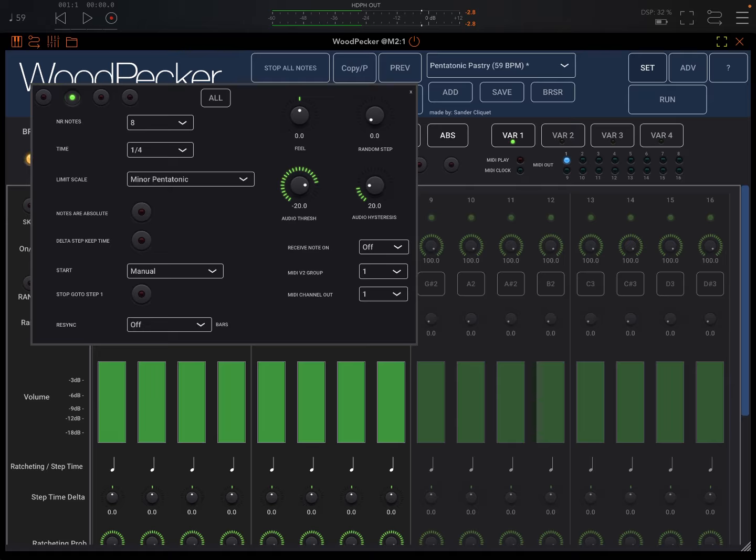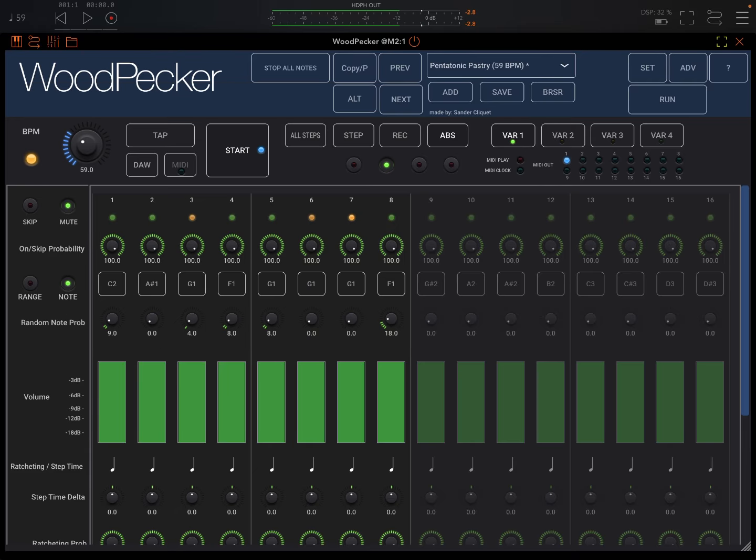It can be like a fully generative sequencer if you want it to be. I'll show you, well, kind of fully generative. You can't just randomize entire sequences and layers of sequences and stuff. It's not that kind of app. It's definitely something that you're mainly going to want to learn and work with, and you're going to probably want a bit of music theory as well to make the most of it. But you can randomize notes and things, and you can have those quantized to various scales and stuff.